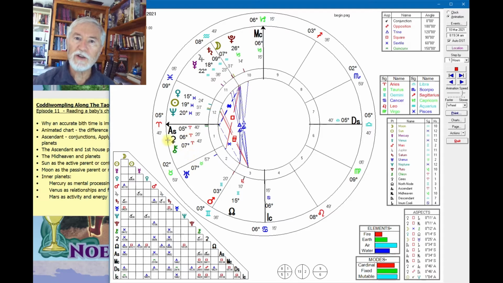We have 2 planets, Ceres, which is an asteroid or a dwarf planet, I think it's now, at 6 degrees, so that is separating or moving away from the Ascendant. And then we have Kiron at 7 degrees, which is separating as well. These 2 guys are really important. They tell us a lot about how this child was born, that it was probably quite a difficult birth. Kiron is not your friend, mostly. Kiron in the chart points to where you have your wound. It can be a psychological wound, emotional, or a physical wound. And if you've got it on your Ascendant, there's a chance that the birth was difficult. I have Kiron basically in the same position as in this child's chart, and my birth was rather traumatic.